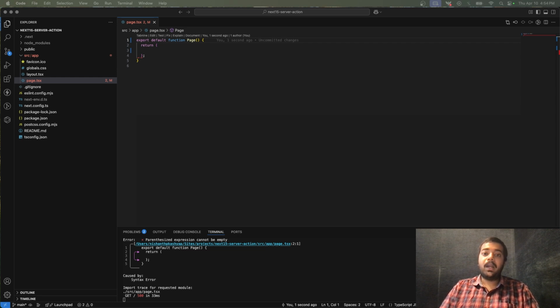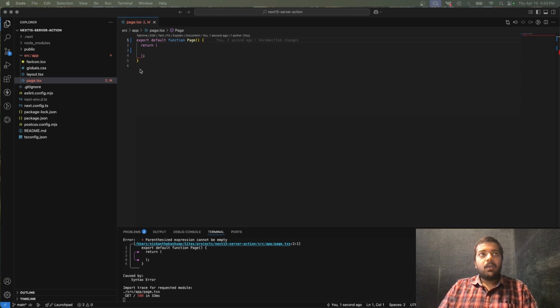Now, before diving deep into what server actions is, how it is used, and why it is used, first I would like to show you how to submit a form and how this form data is sent to an API route. This API route will be created in Next.js itself, and I'll show how the API route processes this form data and provides us the response back. I'm going to show you by writing code, and after this we will see how server actions work, how it is implemented, and why we use that.